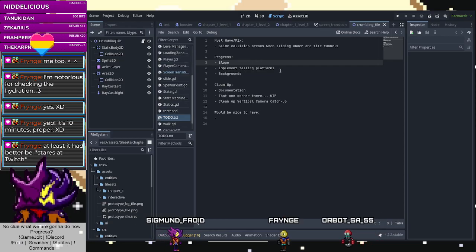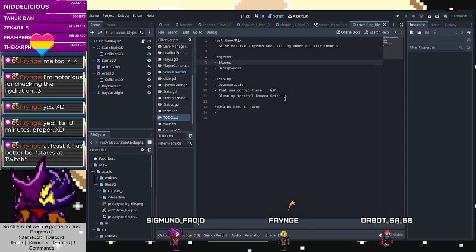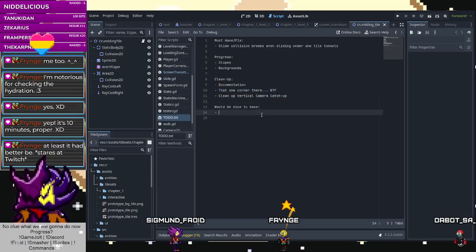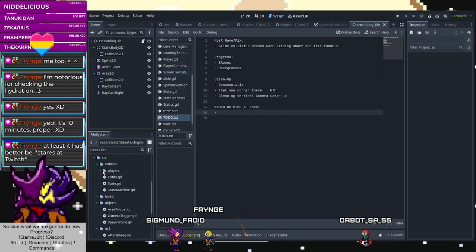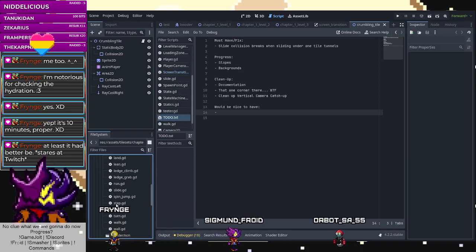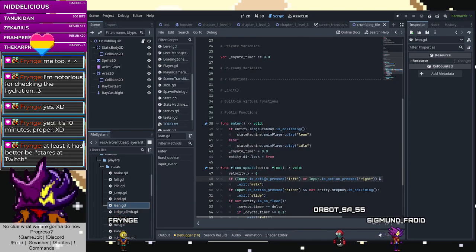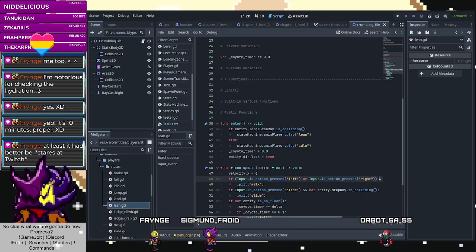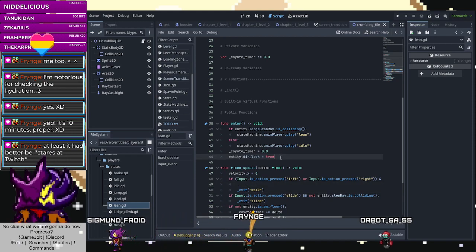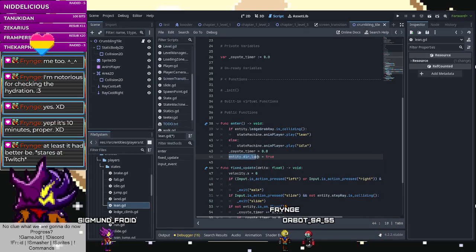Slopes. Also, we can remove this. We fixed it. I still have no idea what happens in that corner. Let me check the lean. I think it's a lean issue. I think I understand what's happening there. You're locked in the direction you can go, so you can't go every direction.